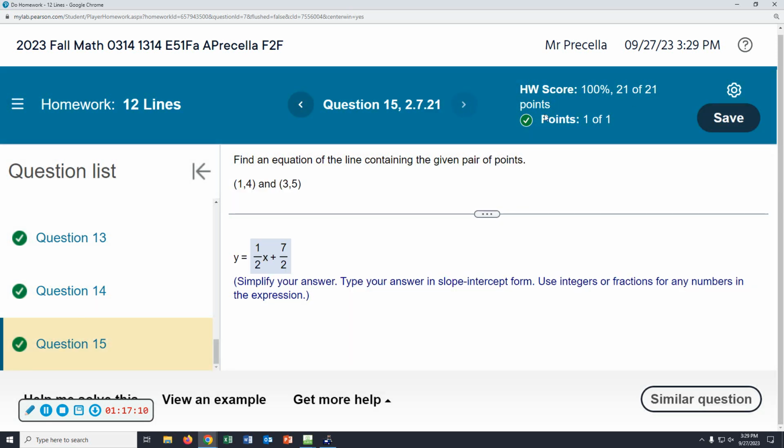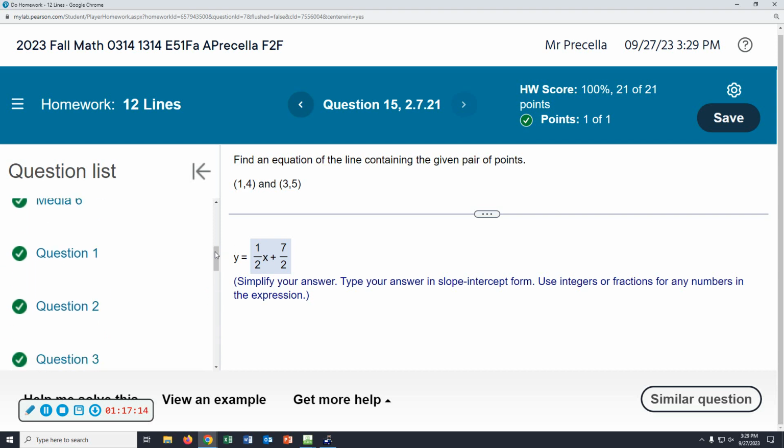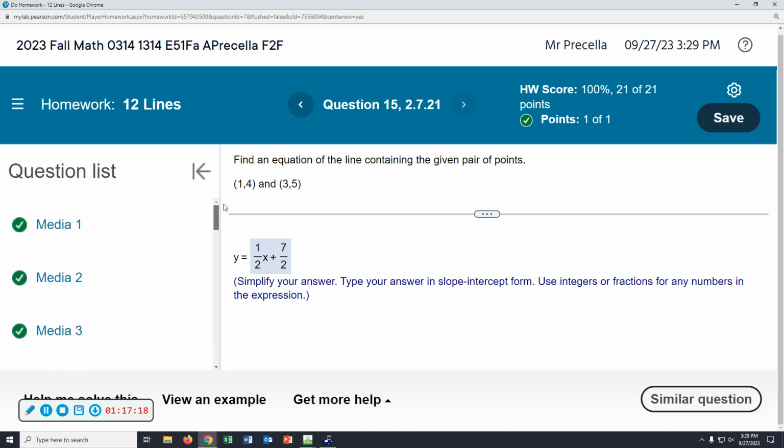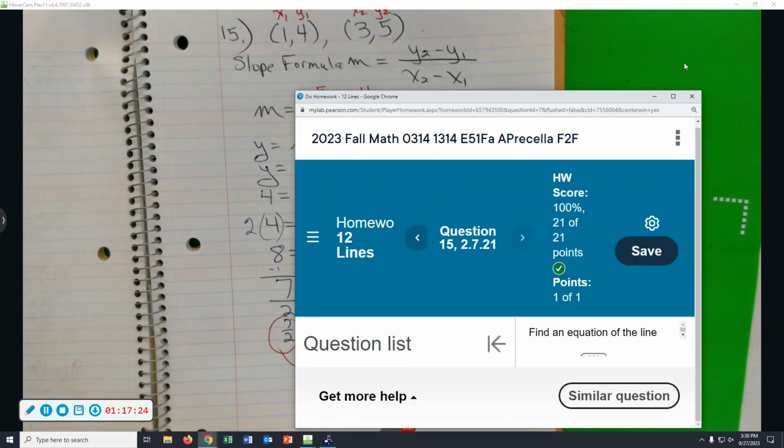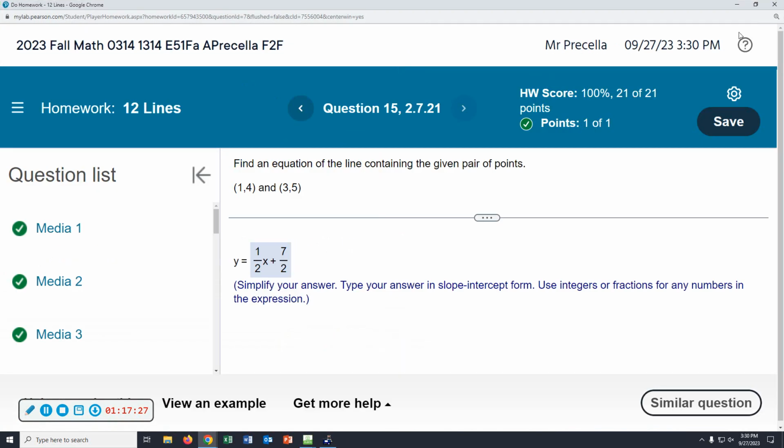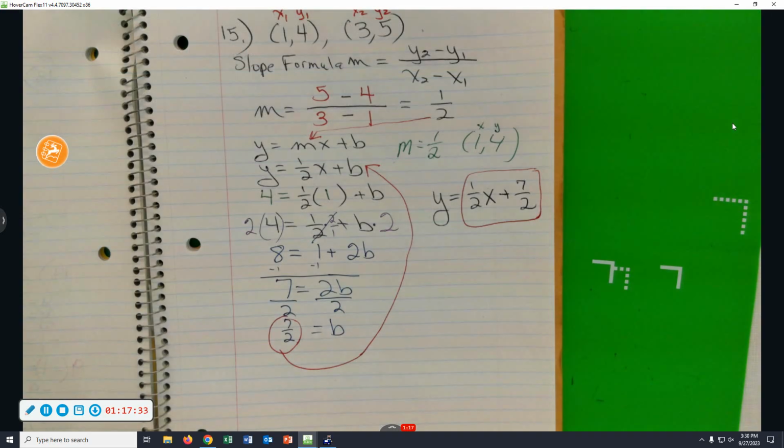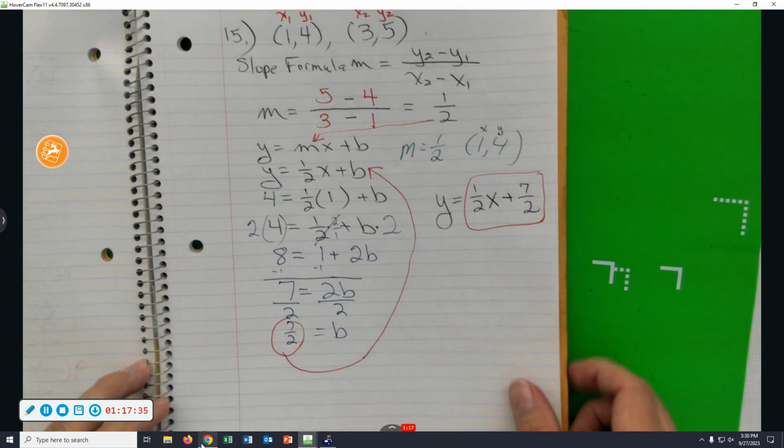That doesn't happen often. Now, remember, if you find yourself saying, oh, I did all 15 problems and I have a 70-something average, well, you didn't click on all the media. On this particular assignment, I quit requiring it after a while. It's just easier not to require you to do the media first.